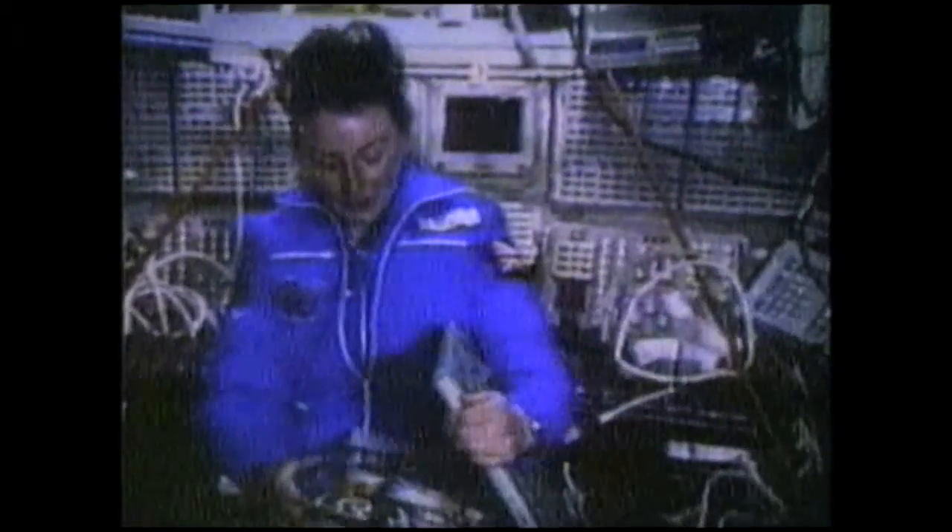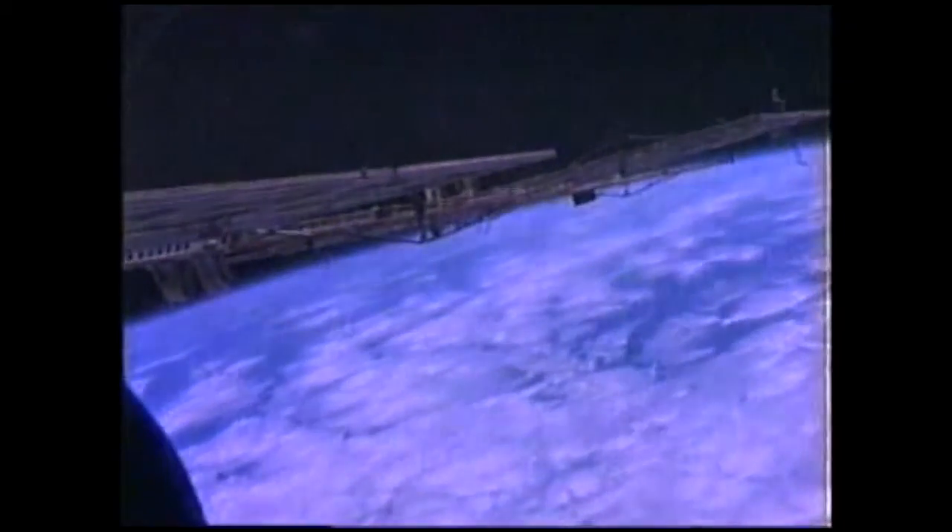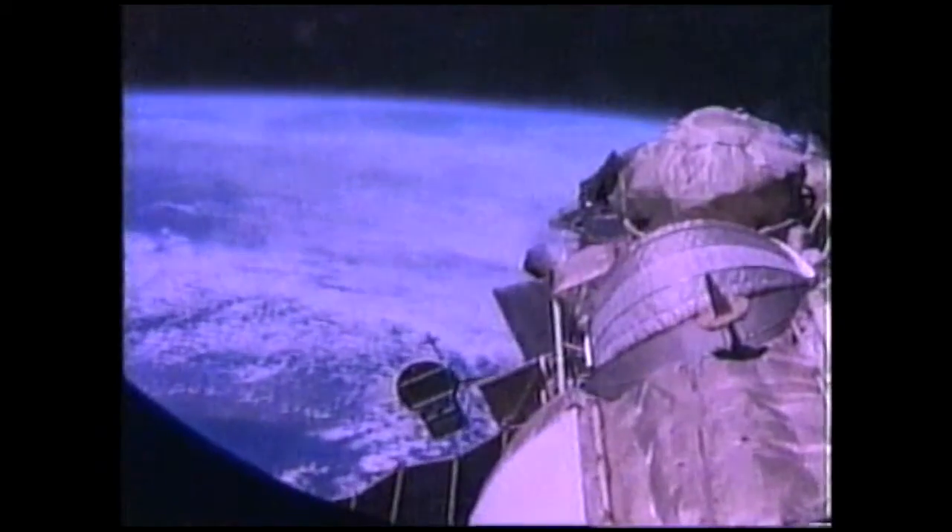It was very easy for me to move from one side of the space station to the other. All I had to do was push off from one wall and I would float to the other end. We don't really swim like we swim through water either, because the air isn't thick enough to push it away. Being a research cosmonaut meant I had to do experiments on seeds and plants. I also grew some crystals. But other responsibilities were monitoring the surface of the earth, and I also had to look at how radiation from space affected the outside of the space station.